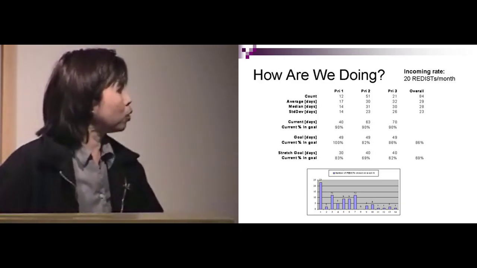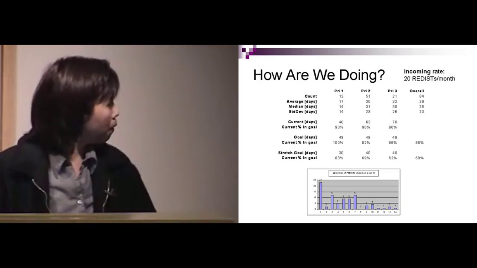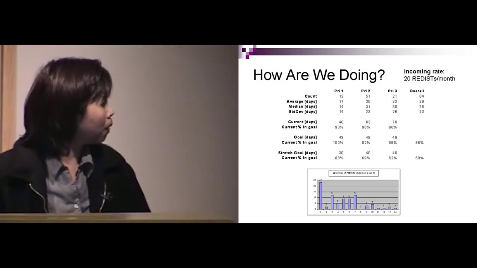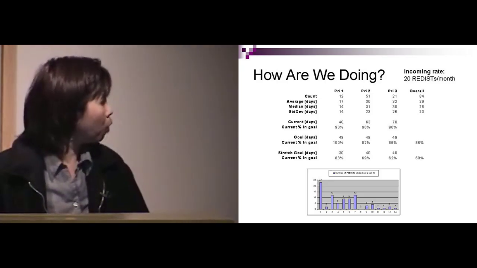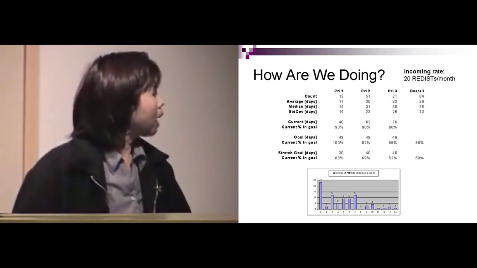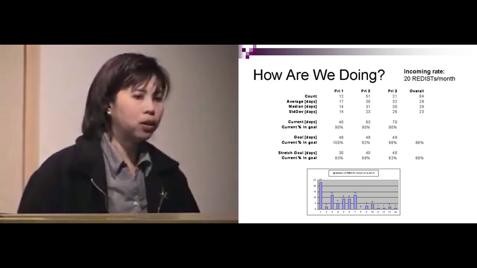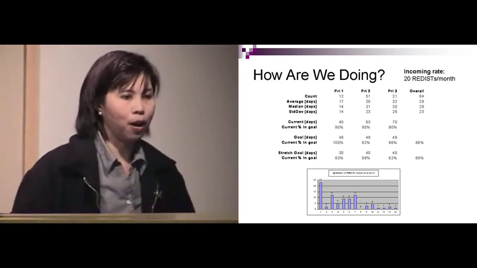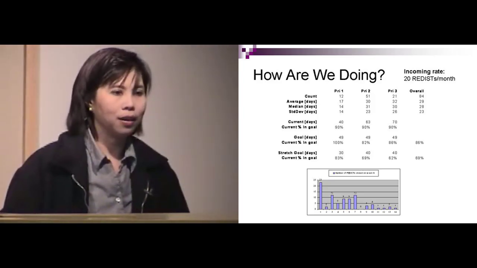Our stretch goal is that if the goal is set at 30 days for P1, 40 days for P2, and 40 days for P3, our performance drops down to about 83% for P1, 69% for P2, and about 62% for P3. So definitely there are a lot of improvements that need to be made in this area.